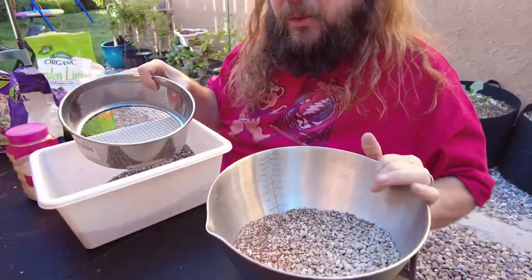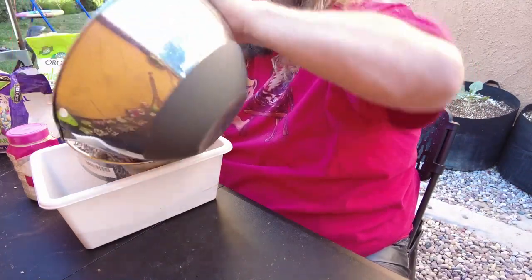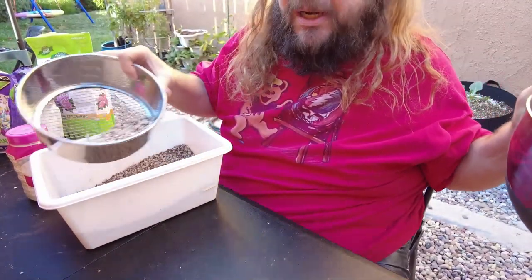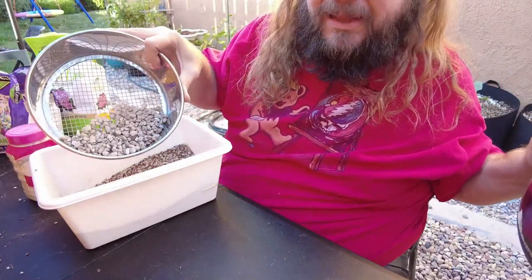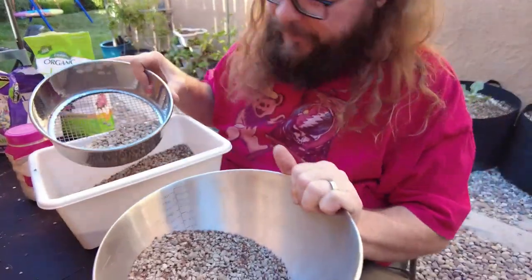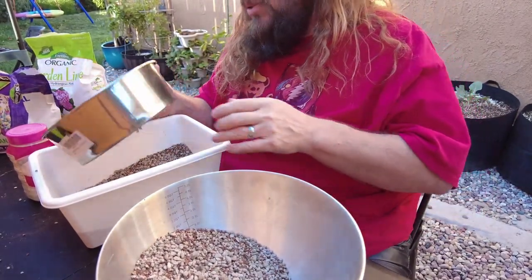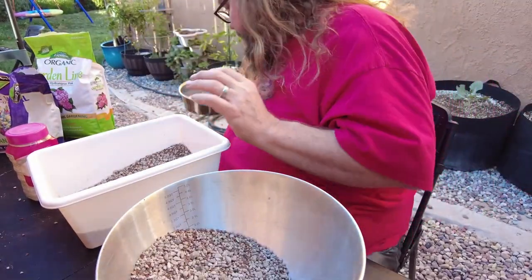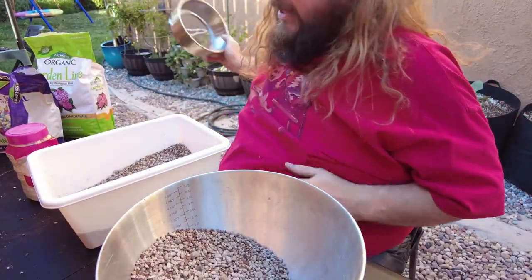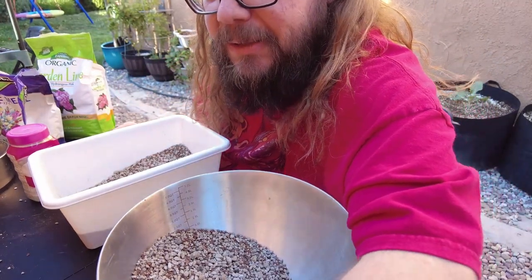Okay, so the way you sift stuff is you dump your stuff in the top of this, and you shake it around, and all the small stuff comes out of the bottom, and the big stuff stays in the sieve. And it's not rocket surgery, it's not brain science. And then you take your big stuff and you put it over here in your big stuff bin. And then later you take a hammer to it and you make it small stuff.